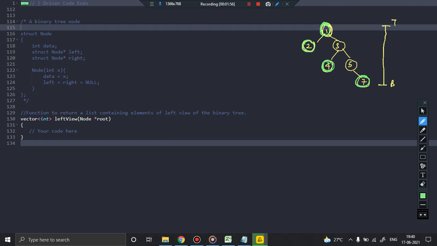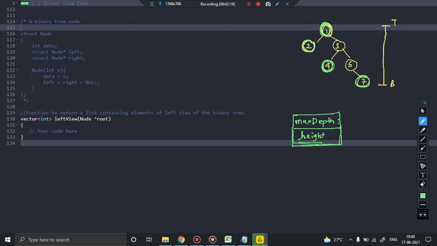We are going to keep track of the maximum depth covered so far, max depth. We are going to keep track of this variable max depth, and also we are going to find out the height of a node. Using these two things we can successfully implement our algorithm. How?